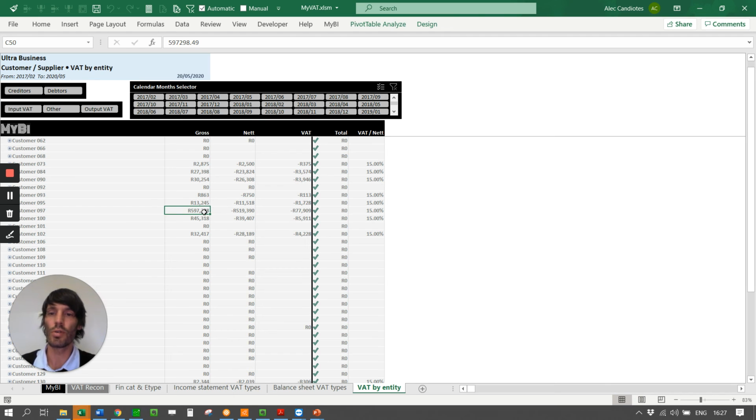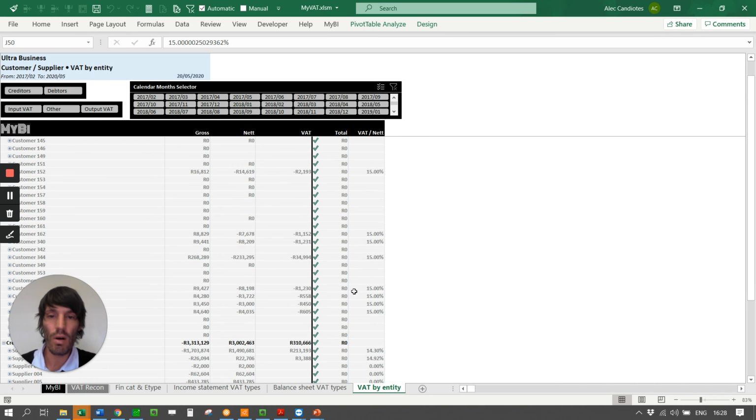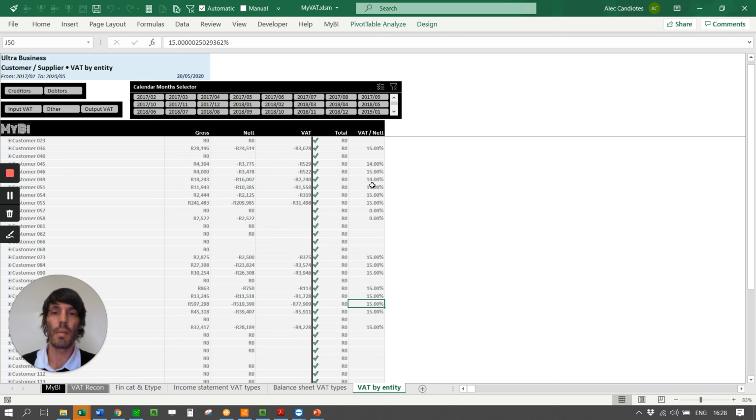You issued 597 rands worth of gross amounts. You've done a credit, which is the net amount, the actual invoice amount of 519, and there's 77,909 worth of VAT that you've raised on it, and that's 15%, which immediately gives you a better understanding whether it's correct or not. And you can actually see if there's any customers with zero amounts here. You can quickly find them and say, hey, that's a 14. Okay, so that's obviously a customer pre the new VAT of 15%.